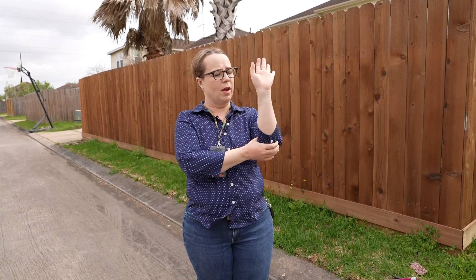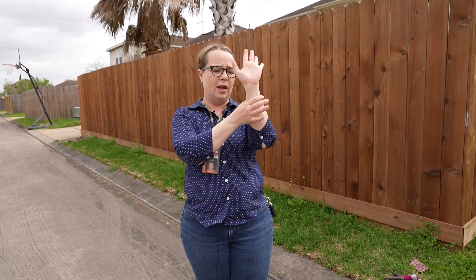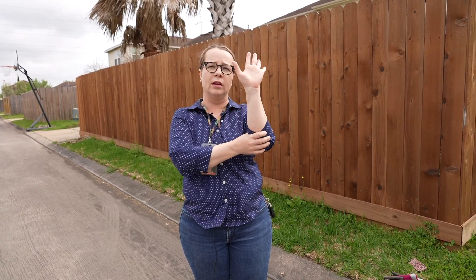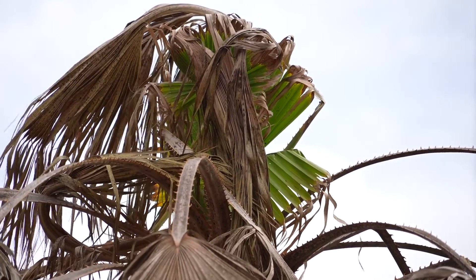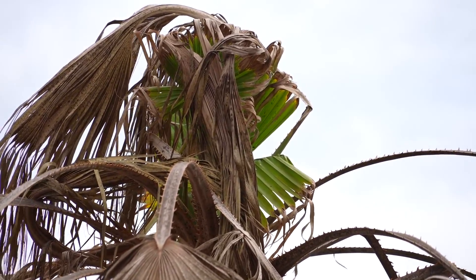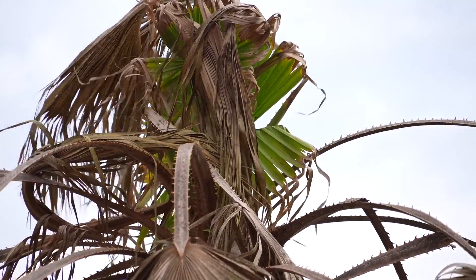If we're looking at the frond here — here's my elbow — even the base of the frond: maybe the leaf is brown but the base of the frond is still green. You want to keep that green part on there. Do not cut that green part off, because in palm trees, anything that is green is still feeding the tree. Just keep its status quo, look for any green on the tree, and let them take their time making a comeback.